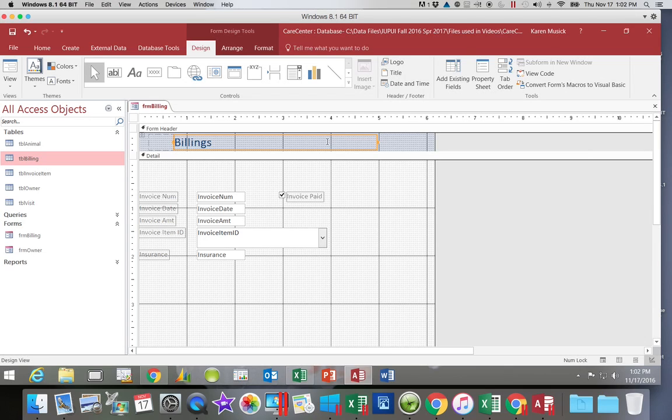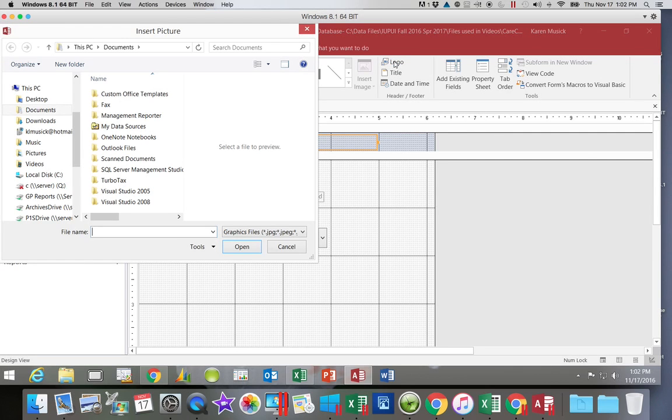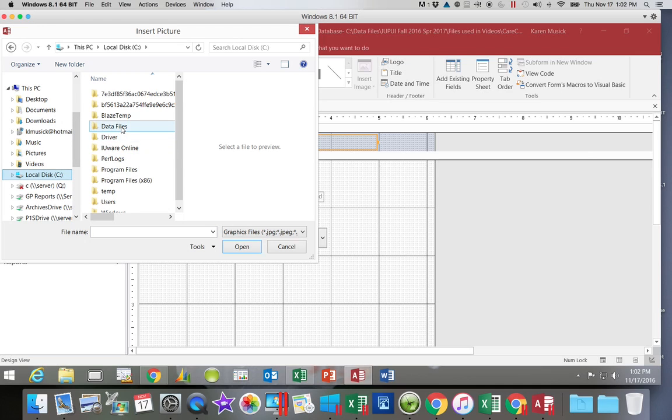So when you're adding unbound controls to your form, you want to be careful that you pay attention to where they ask you to add it. So for example, if I needed to add a logo, I'm going to click on logo, and I'm going to locate the picture. This came from your Q drive, so it should be out in your Access files that came from your Q drive.